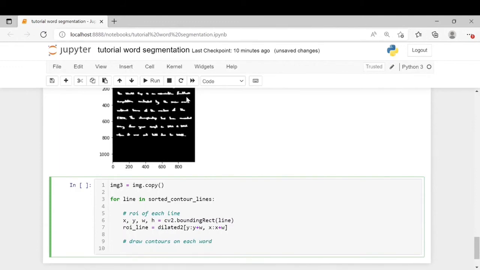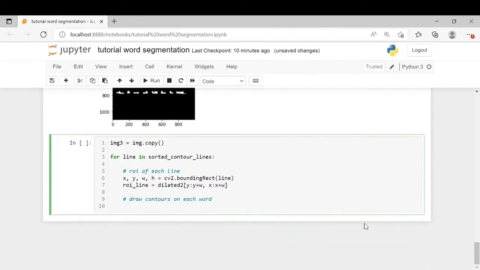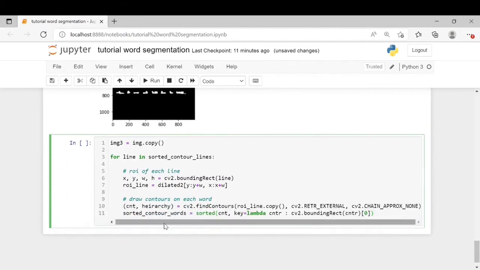So after getting the ROI of a particular line, we'll try to get contours of each word in that particular line. We'll use the same code that we used in drawing contours over lines. In this case, we'll be drawing contours on this ROI line.